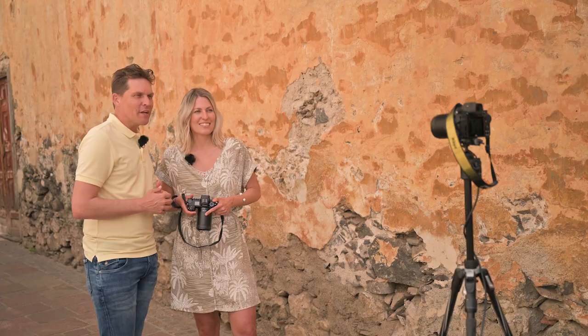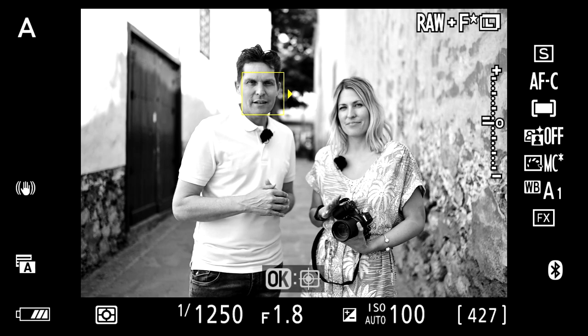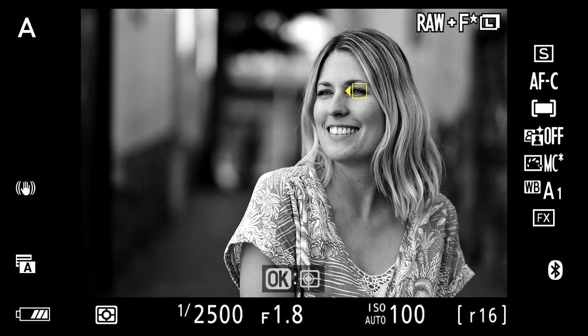And by the way, the camera that we are talking to right now is the camera that I'm using to photograph Kathrin in this environment. I've set the picture control to monochrome because I think it looks really, really nice under these conditions. And obviously I've got all the settings that you can see there, with the autofocus where it's got face detection, making it so easy for me to photograph under these conditions.